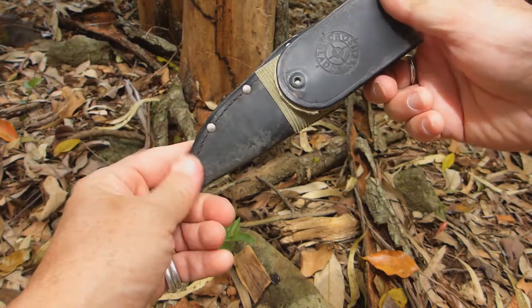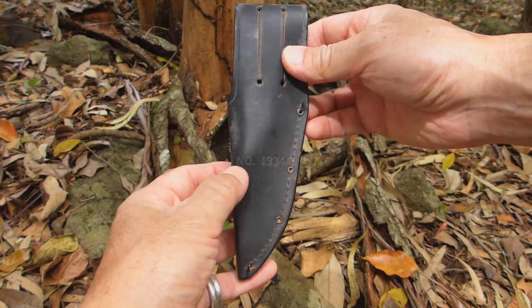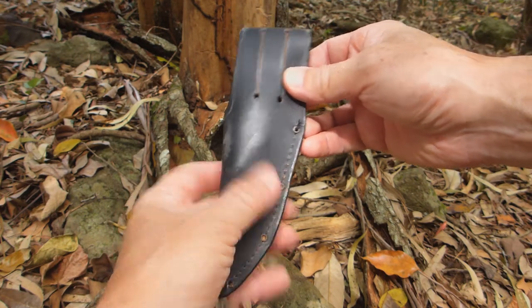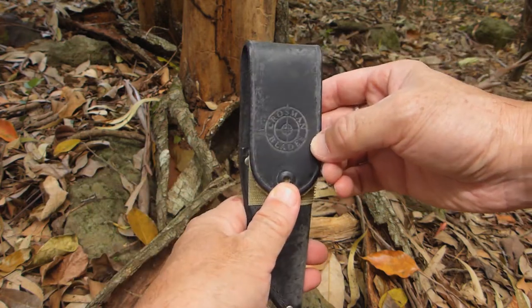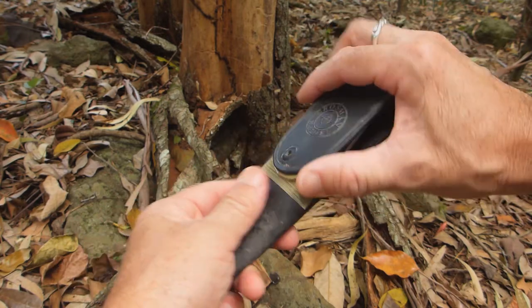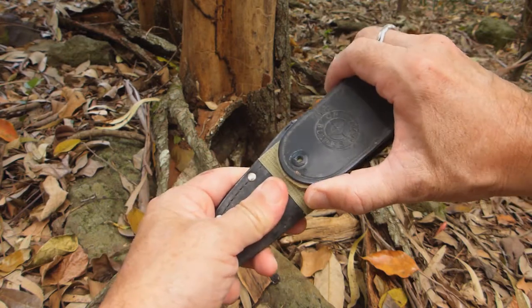Here's another show and tell. This is a really old knife of mine from early hunting days, and it's serial number 1934A. So what is that from? This is from a company called Crossman Blades. They used to make knives a long time ago. I think Crossman are still associated with making air rifles or whatever.